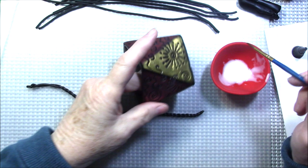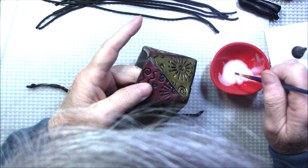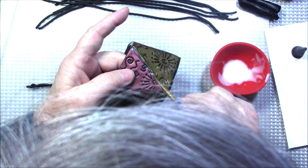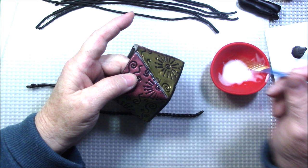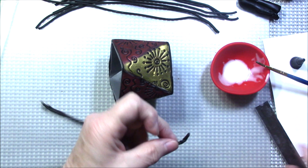I just need a thinner bead of this liquid clay, which is really why I prefer the poly paste, because you just have a little more control over it. But I'm going to make sure this goes down in that seam. And I apologize if my hair is in the shot. And I'm going to take this and I'm going to press it right on that seam.